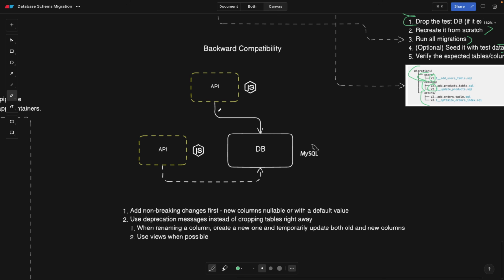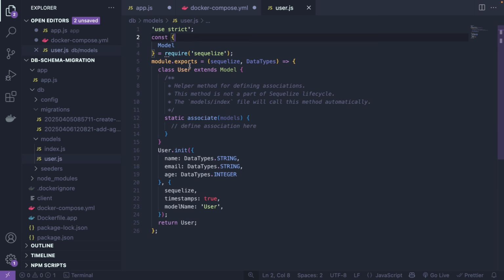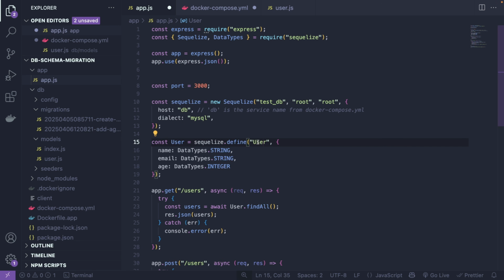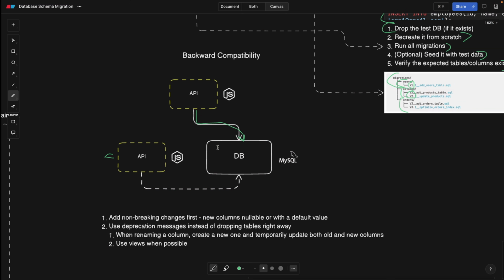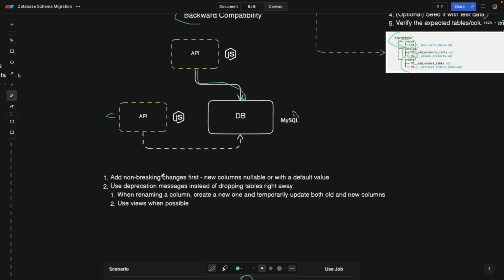Let's say we added a new column to our database or renamed our database, but we have so many applications or so many other backends that are using this database that still haven't adjusted their application code. Okay, let's say we renamed our users model to user data. And then if the application also doesn't change here, because let's say it's a different team and for some reason we forgot to inform them, then their application is going to start failing. So you always have to make sure that you are backward compatible. How do we do this?